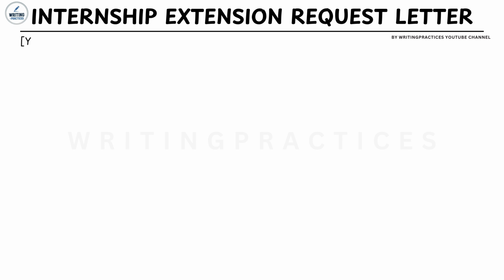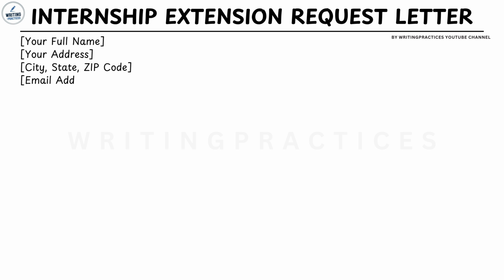Let's dive in. Sender's information. The first part of your letter contains your personal details. This ensures the recipient knows who is making the request and where to reach you. Include your full name, your address, your city, state, and zip code, your email address, your phone number. Providing this information up front ensures clarity and makes it easier for the recipient to respond to your request.